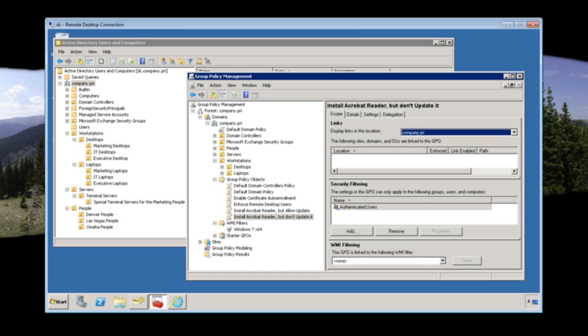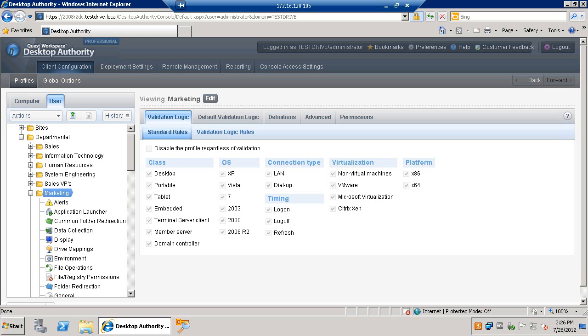So that sounds a little complicated. I think I get it. Basically, you have to set up these different GPOs depending on exactly what you want to do, and you're really using this WMI filter to gather the data to decide exactly which computers receive either those software updates or software installations, right?